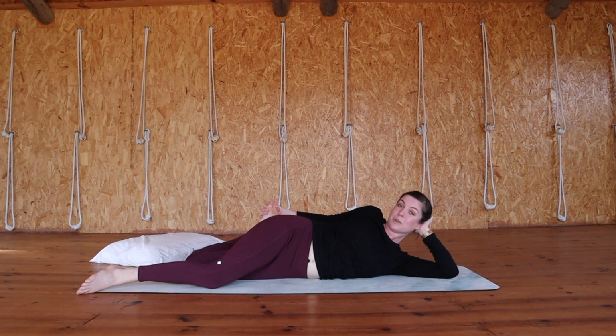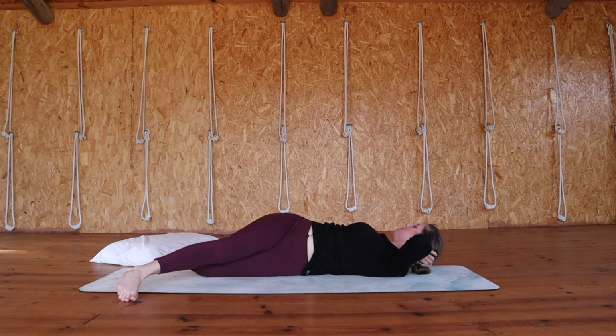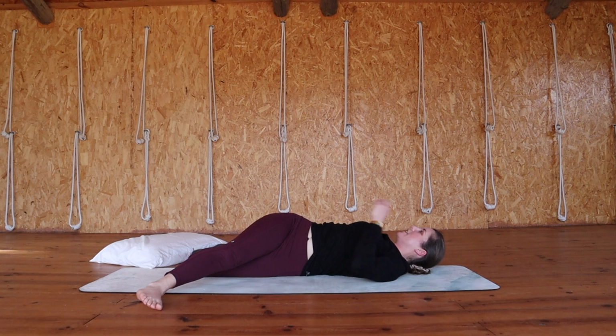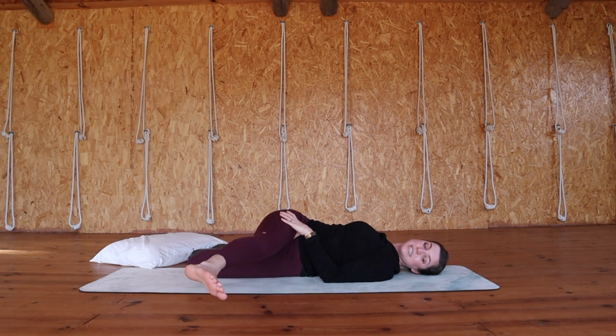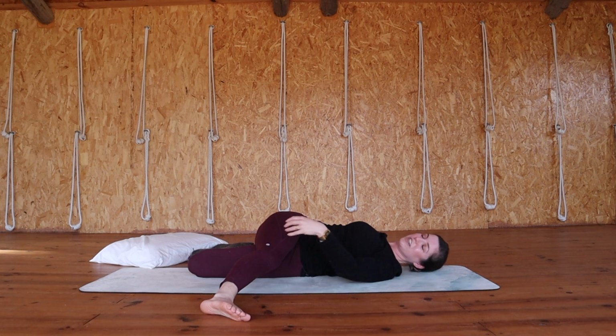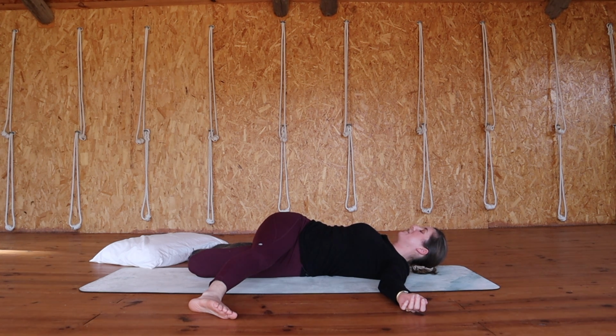And if you do feel like you want to go a little bit deeper, then you can start to completely roll onto your back, shimmying and twisting so you can get both of your shoulders back to the floor. And starting to feel that gentle twist within your spine. Your top leg, which is your left leg, can stay straight. And if you want to go a little bit deeper, you can start to bring that left foot closer to you, but keeping the leg entirely straight. Left arm can rest wherever feels natural. And if you want to go deeper into your twist, you can turn your head to face the right side.